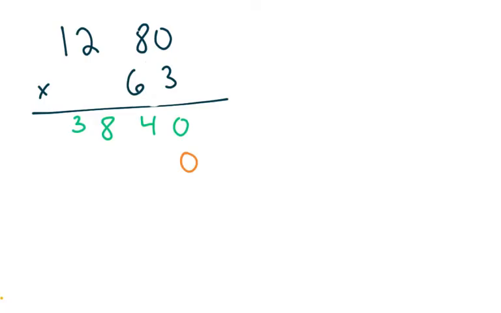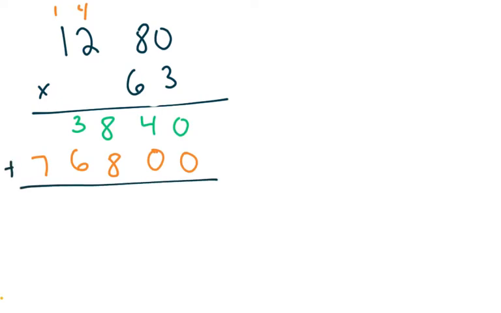You're going to take 6 times 0, which is 0. 6 times 8 is 48. Carry the 4. 6 times 2 is 12. Plus the 4 is 16. So carry that 1. 6 times 1 is 6. Plus 1 is 7. It's important as you do multiplication like this to follow the place value for these. So they always want to line up, because what you're going to do next is add.